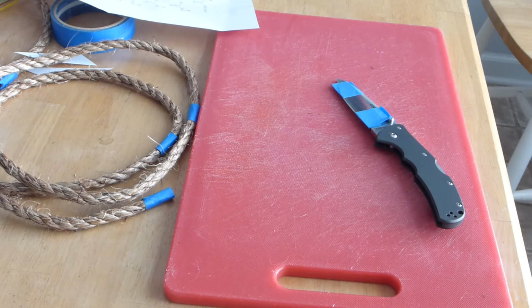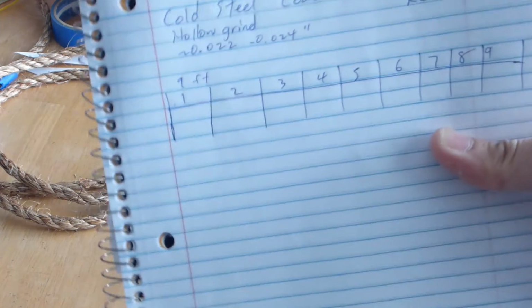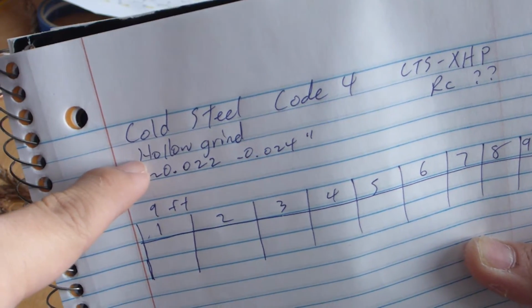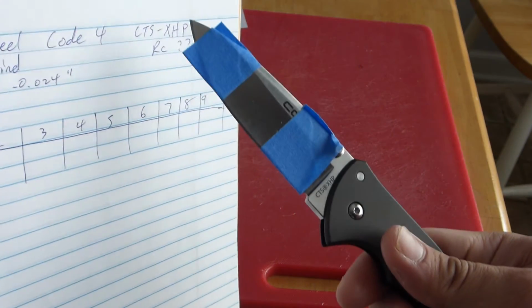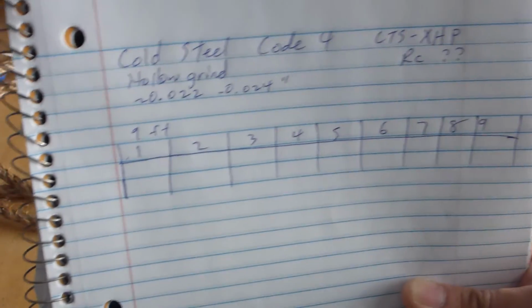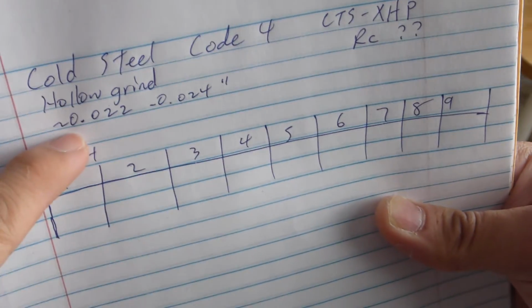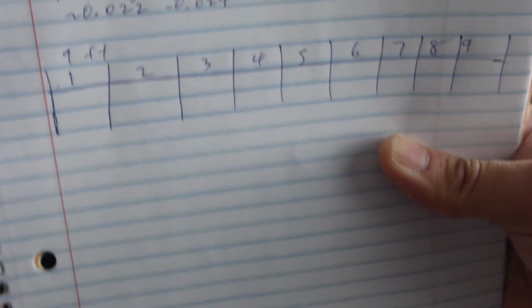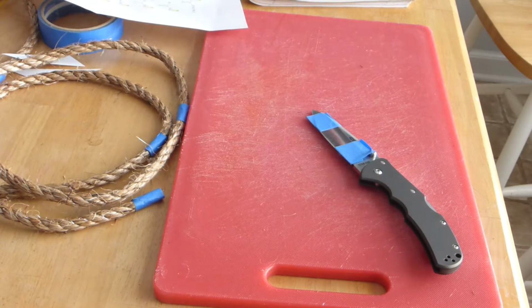Something that a lot of people, I don't think they even look a lot at, is that, one, blade grind does make a difference in your cutting performance, and the edge grind and edge finish. That's a plain factory edge. I have no idea what angle or the finish is, but I'm assuming it's a belt finish, so it's probably a convex edge. When I measured behind the edge, it's actually about 0.022 to 0.0224 inches. So it's quite lean behind the edge. So it should do pretty well. And that's my prediction right now.